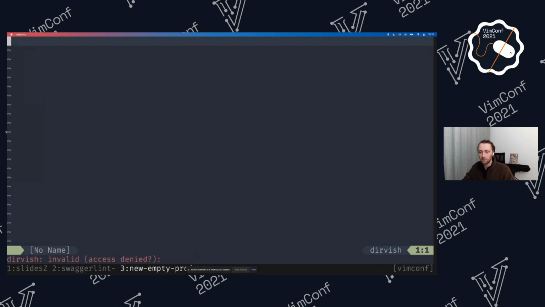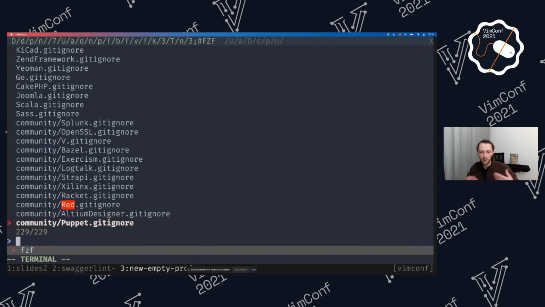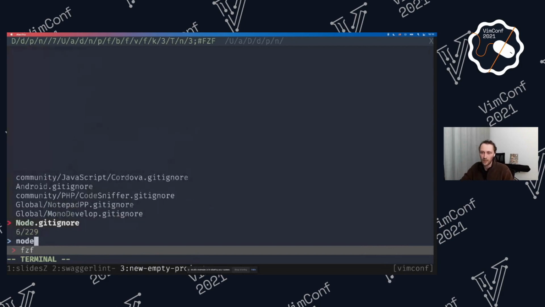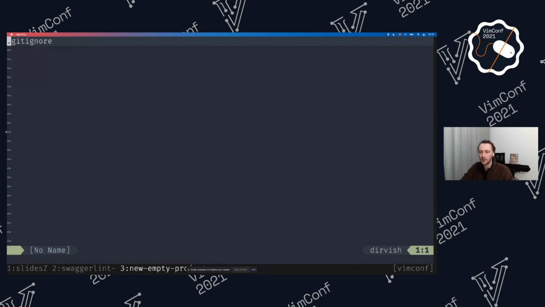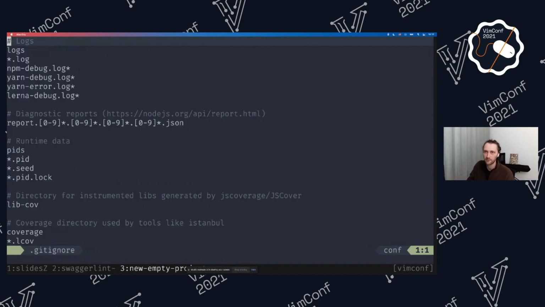However, if I remove that and then I try to do this thing again without providing any arguments to it, it would open FZF for me. It checked if FZF was installed, then it would open the menu where I could pick Node, for instance. If Telescope was installed, then it would probably go for Telescope.